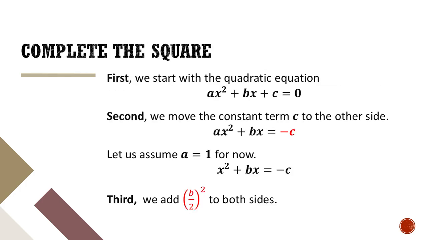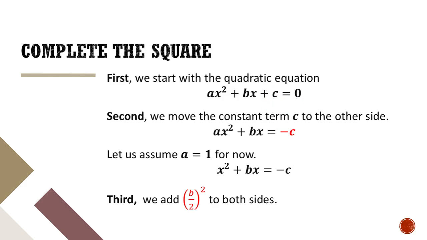So let's talk about what completing the square is. These are the steps. Firstly, we set the expression equal to 0. So whatever it is, ax² + bx + c, we move everything to one side and have it equal to 0. Secondly, we move that constant term c to the other side. Whatever that value is, if it was 7 or negative 7, we subtract or add it to the other side.